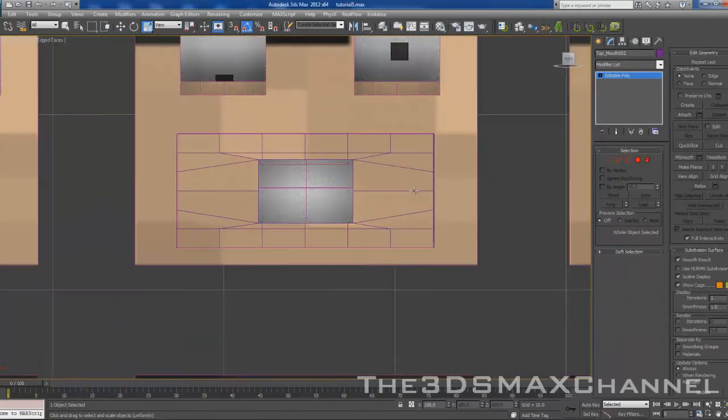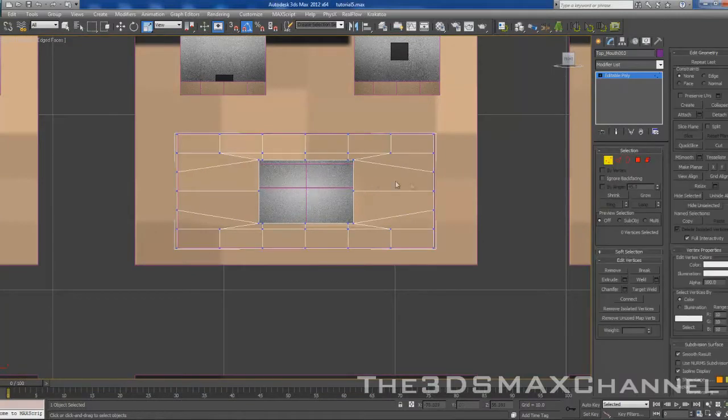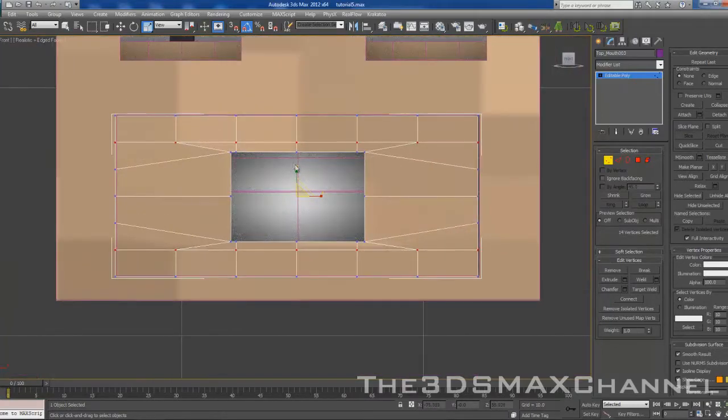Okay, and then this one. If all goes right, you should have no problems with overlapping.